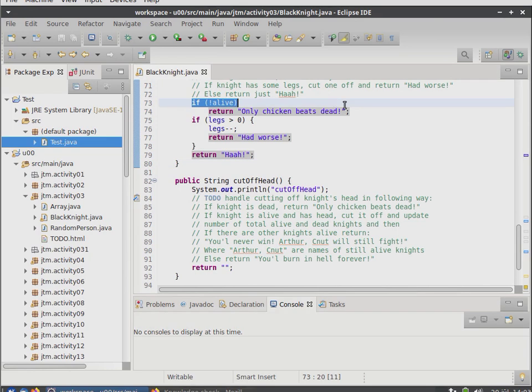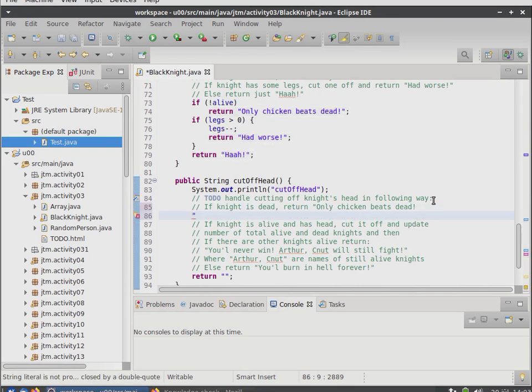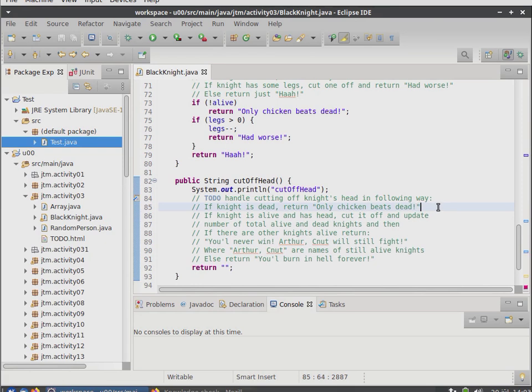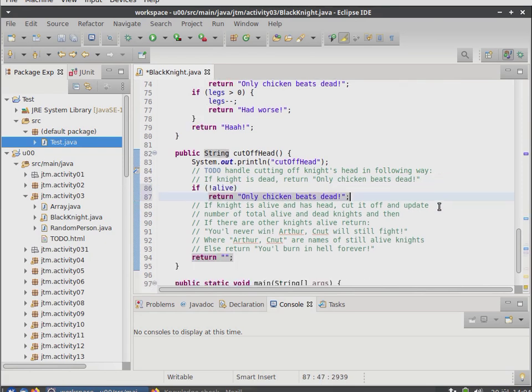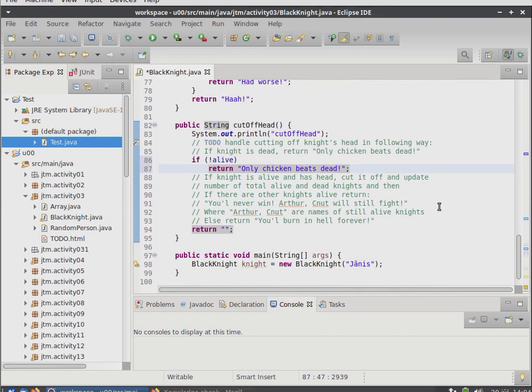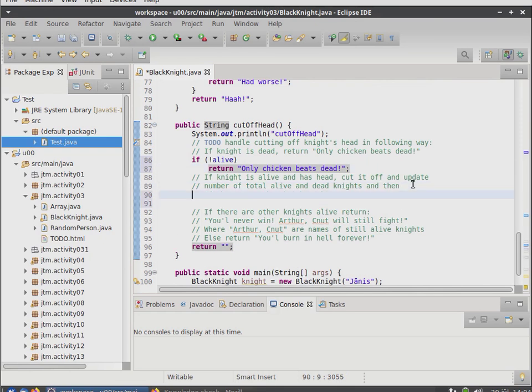And similarly, maybe not here, we can first do this.